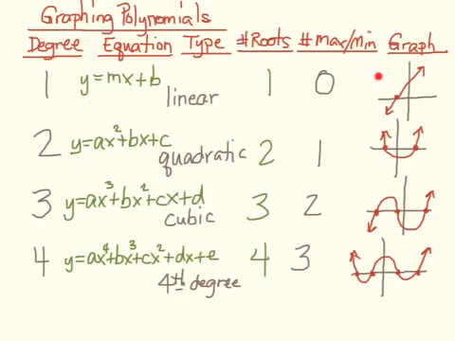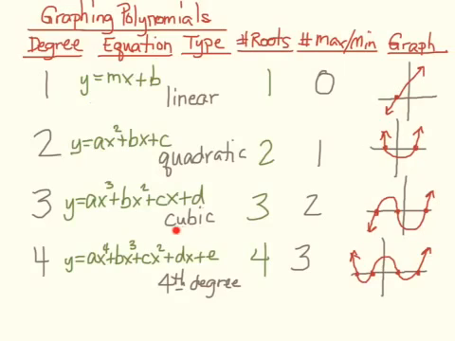Of course, right here, we have a linear graph, a graph of a line. It's from a linear equation with the form y equals mx plus b. Here we've also graphed quadratic equations or quadratic expressions. Here it would look like a parabola, and notice here are my two roots.